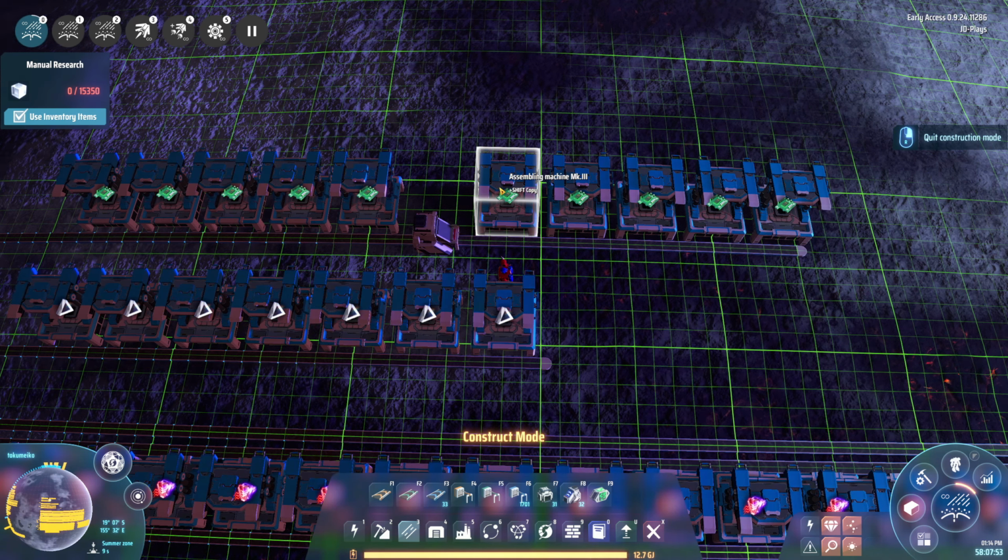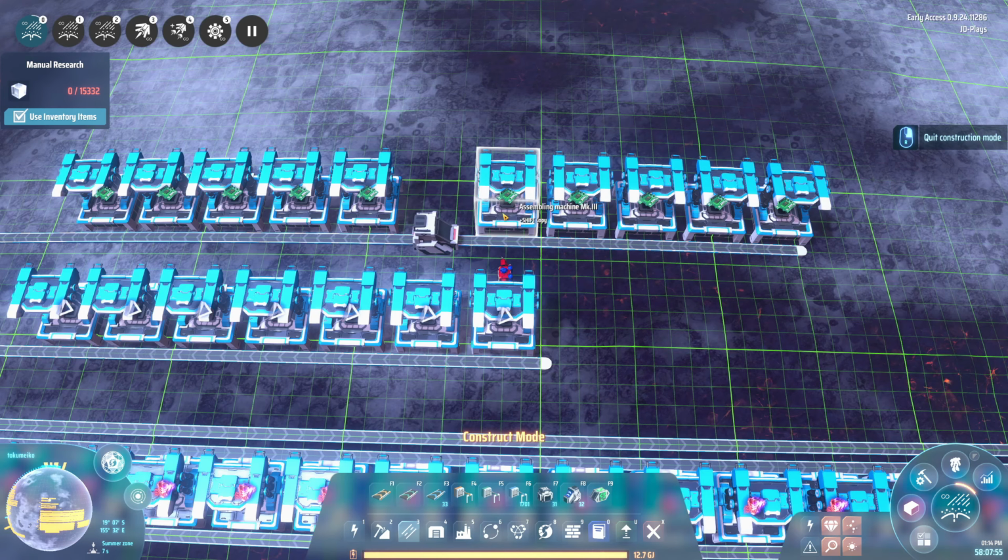It doesn't quite work like that, because they have to back up to start piling. So, after we get to here, we should have 9 items on the belt. After we get to the next 5, we should again have about 9 items on the belt. No, we should have 18. So 18 plus 9 equals, what's that, 27, which should be less than the max I can fit on a belt.